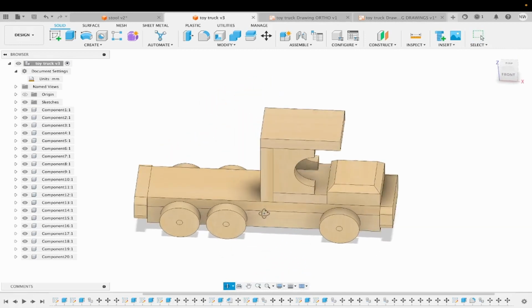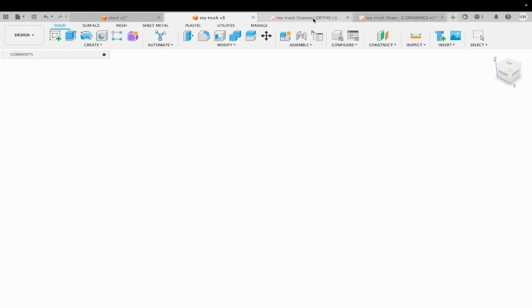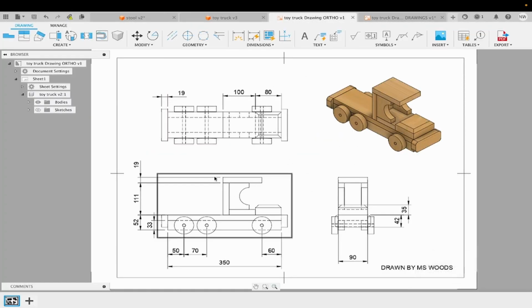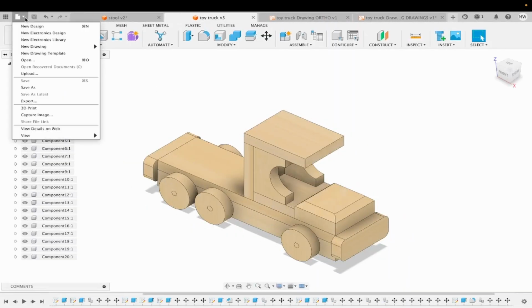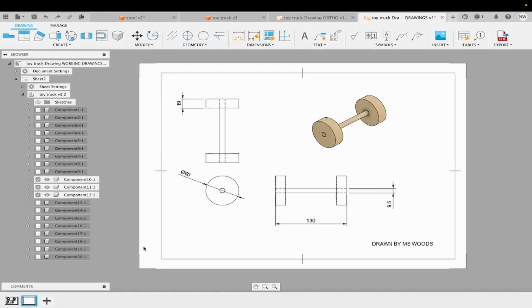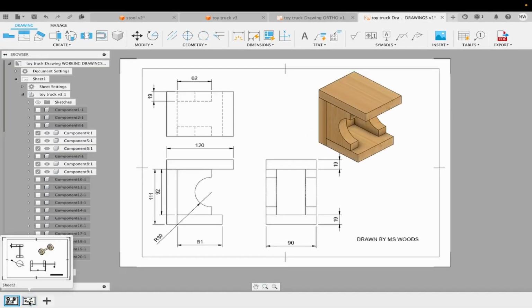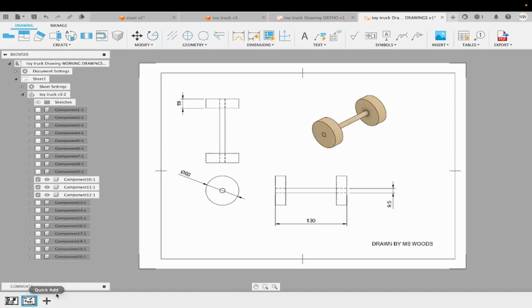Hopefully you've drawn your whole truck with your modification. You've then done your orthogonal drawing and dimensioned it, put your name on it, screenshot that, put in your folio. You then want to come back to here and do all of your file, new drawings from design for your selected components only to create your set of working drawings. So we did the cabin, I did the wheels as an example, and you would have your rear modification as well. Okay, screenshot all of those, put them all in your folio, and print these ones off as well to bring into the workshop.